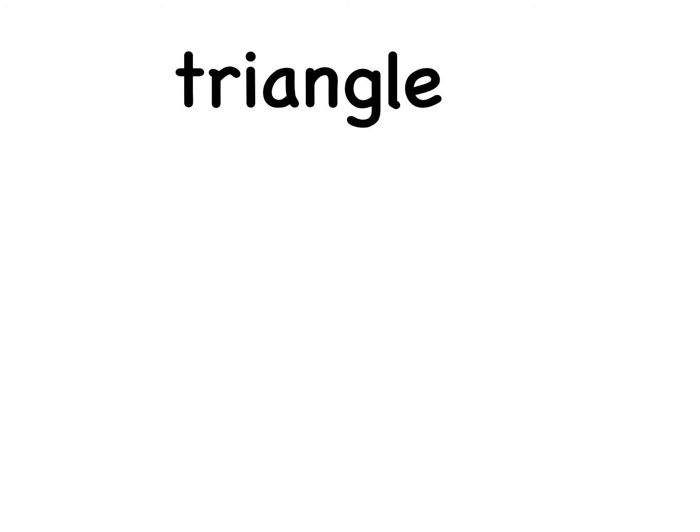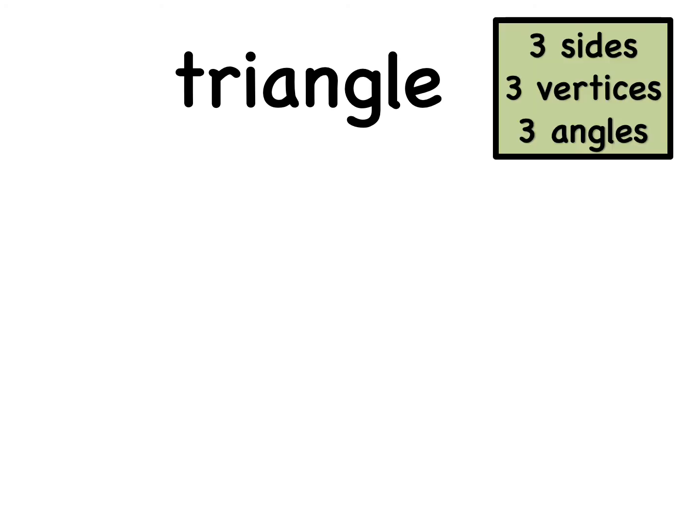Think for a minute, boys and girls. What do you know about a triangle? Do you know what a triangle looks like? And if you do, go ahead and draw it for me on your piece of paper. Not too big because you're going to draw a lot of shapes today. Well, let me give you some hints about a triangle to see if this helps you. A triangle has 3 sides. It has 3 vertices. And it has 3 angles. Do you know what a triangle looks like now? If you do, go ahead and draw it.